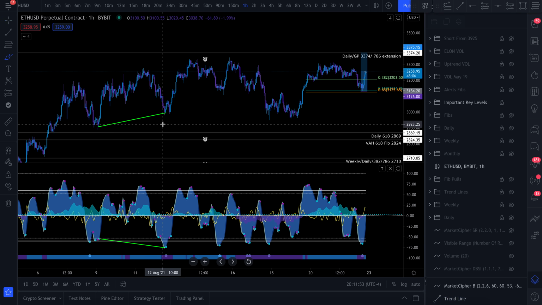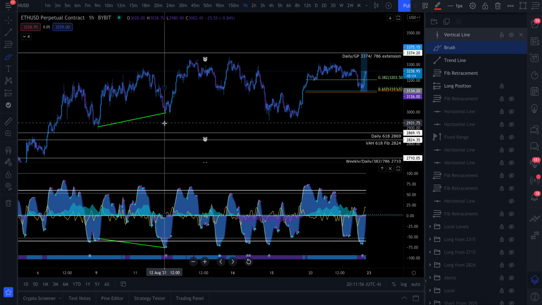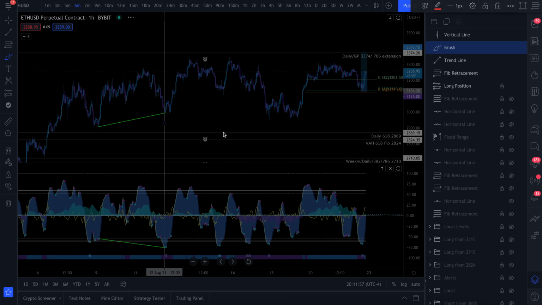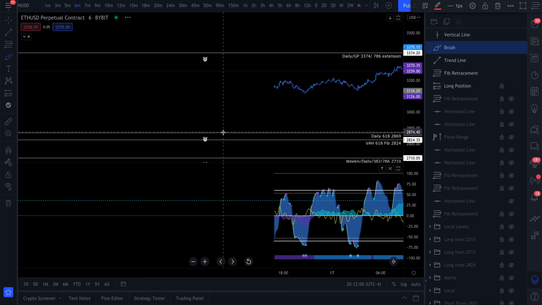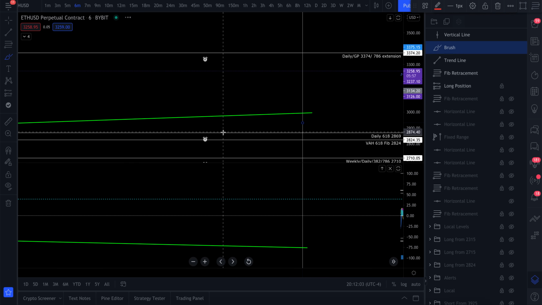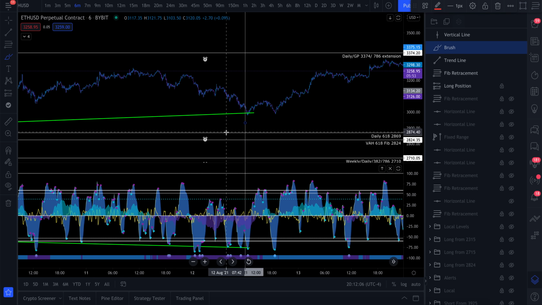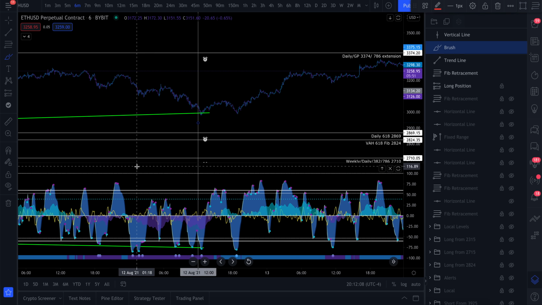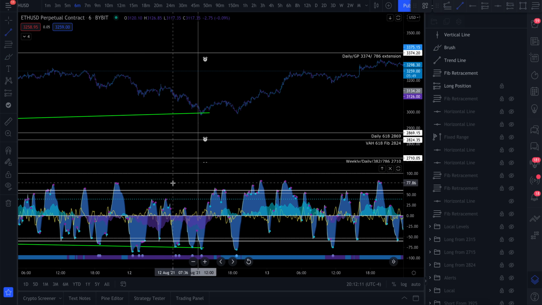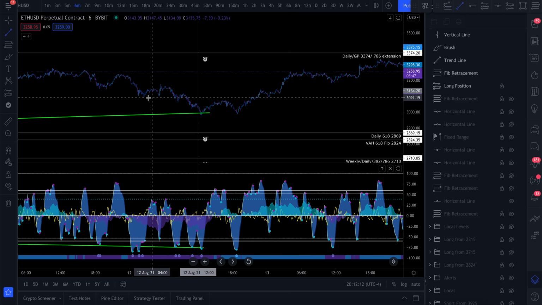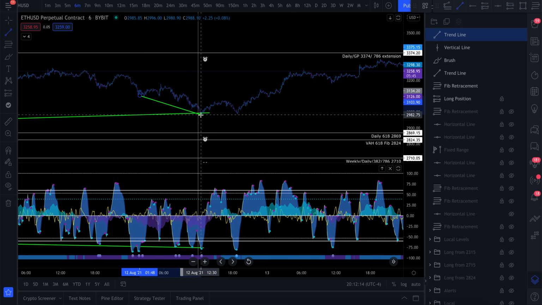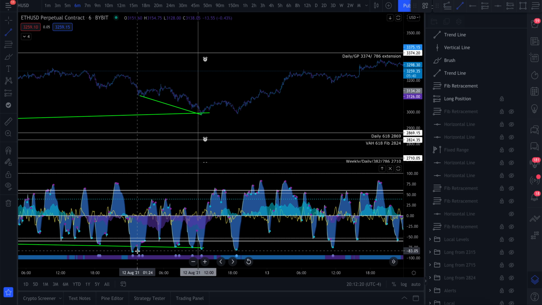Okay, I'm going to put a vertical line here so that we remember where this is. And then we go down to the 6 minute time frame. We'll go back in time. And check this out, guys. Check this out right here. Also, we can see that as we are printing the hidden bullish divergence, we are also printing a regular bullish divergence, right?